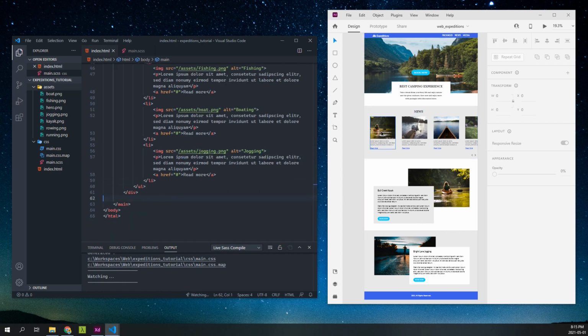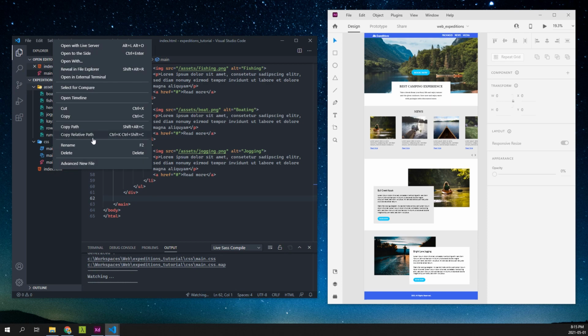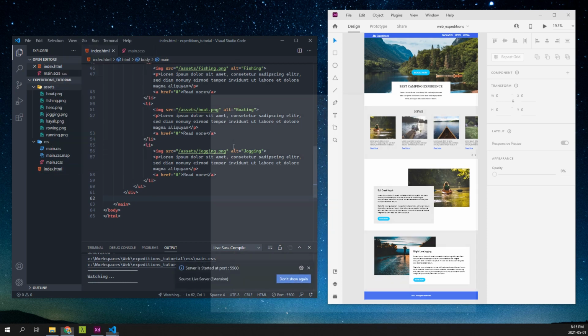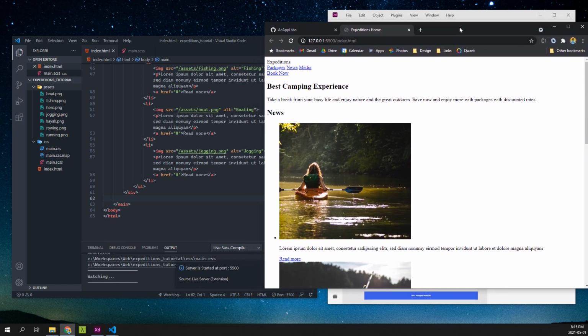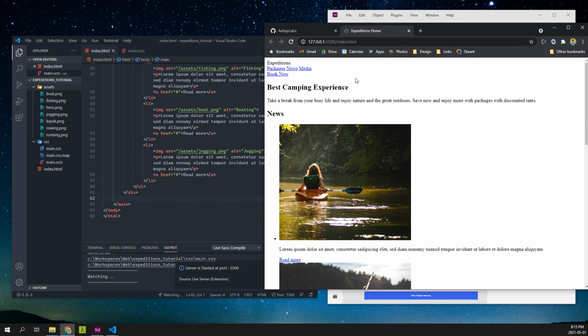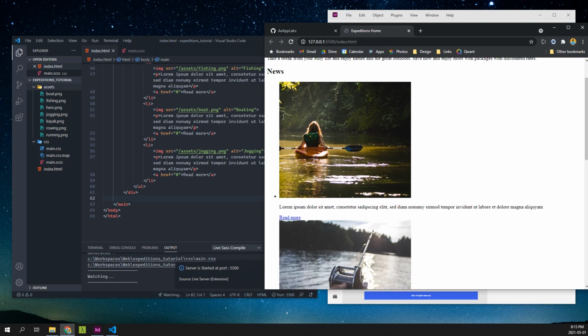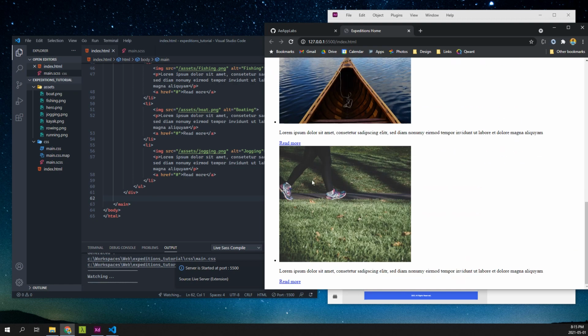So that will complete the news section. So we can launch this on the live server. And you can see what we've already done here. Now we have the stuff in the header, the banner, as well as the news section with all those 4 images and details.